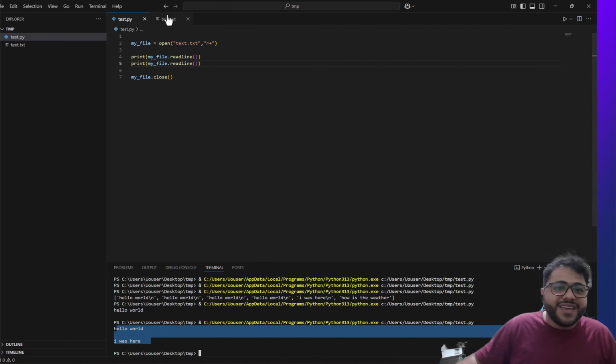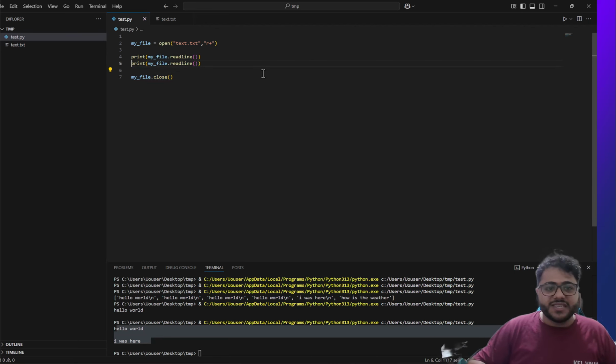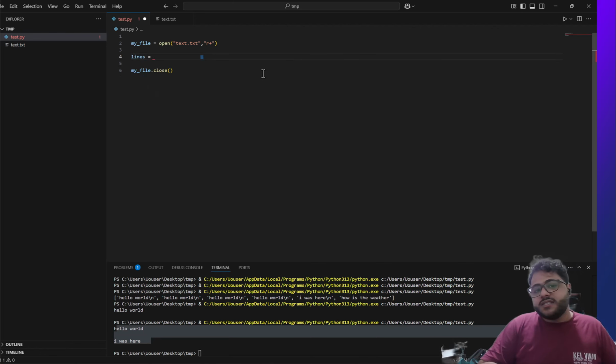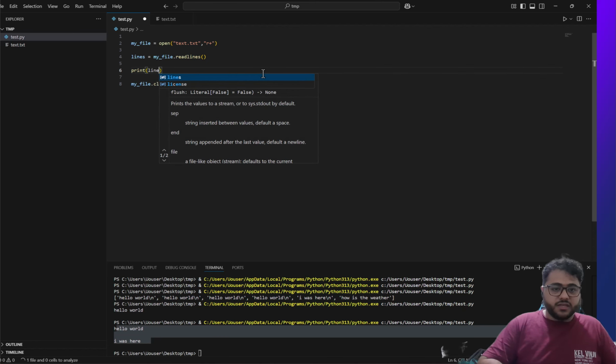That is really easy to work with. But in the case of a CSV, you kind of need to use readlines altogether, and you need a list of lines, and you're going to work with those lines.